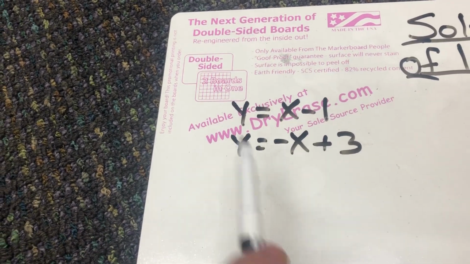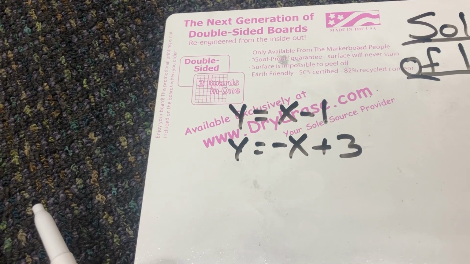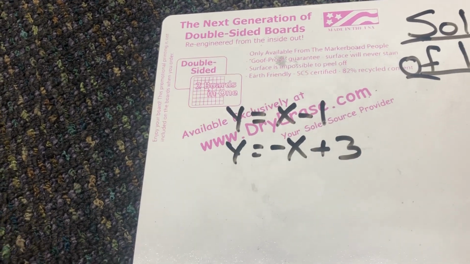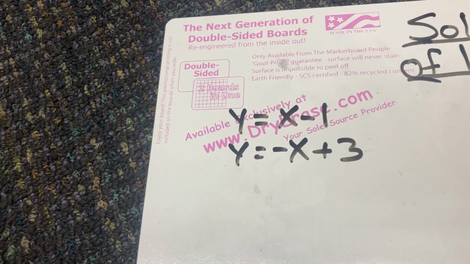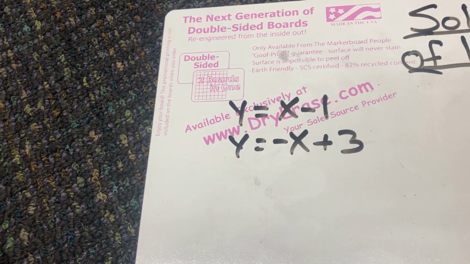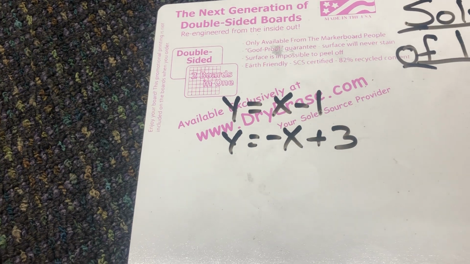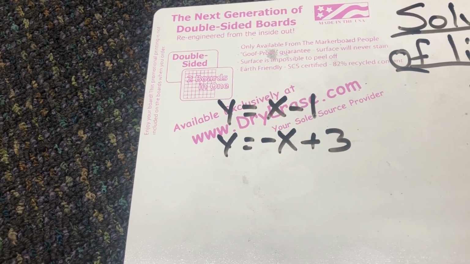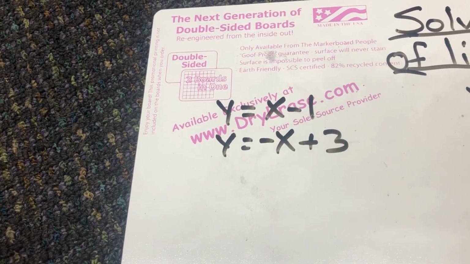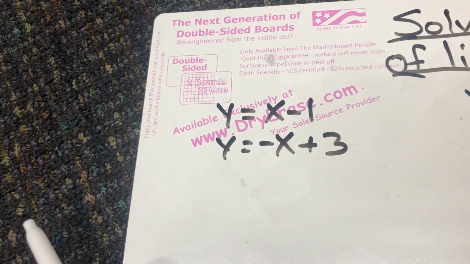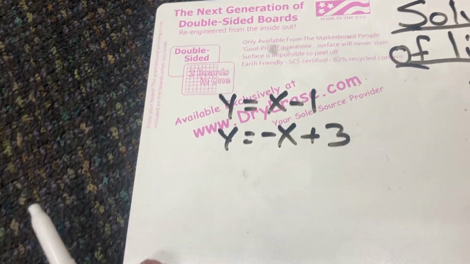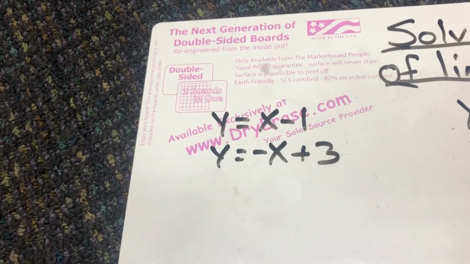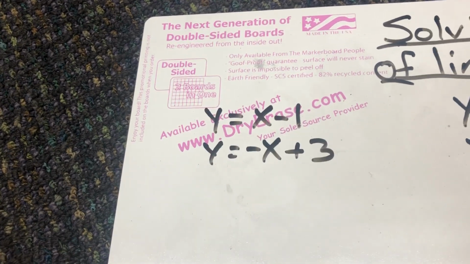And the first job is always to make sure they're in slope-intercept form. These two are in slope-intercept form. So that's the way that we like them. It makes it a little easier, one less step. But then the job is to figure out what is the intersecting point, okay? Because they're not the same line. So our job is to figure out what the intersecting point is of that line. At what ordered pair do those lines cross each other?